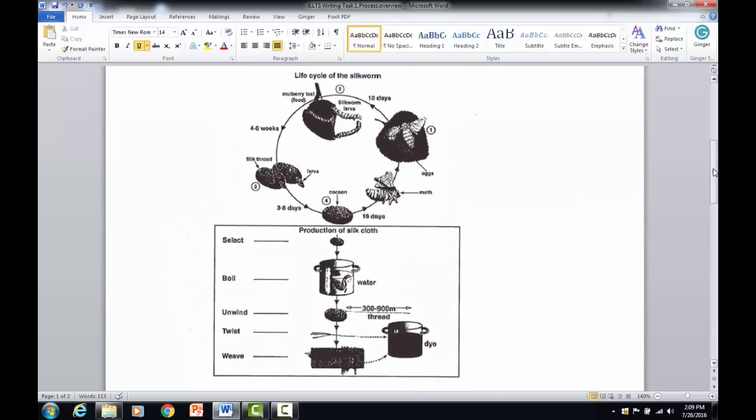Now, when we're talking about an overview for a process, I think it's a good idea to look at the first part of the process and to look at, well, for the first part of the process, how many steps or how many stages do we have, right? And we can see that we have 1, 2, 3, 4 stages. And then for the bottom part, we have 1, 2, 3, 4, 5 stages. So when I give a general overview for a process, I like to look at it and say, well, how many stages are in one part and how many stages are in the second part?